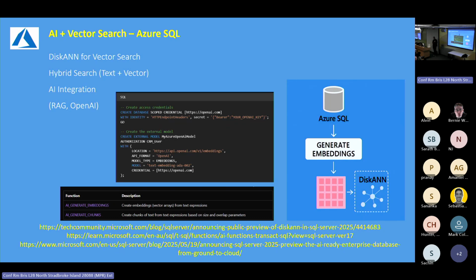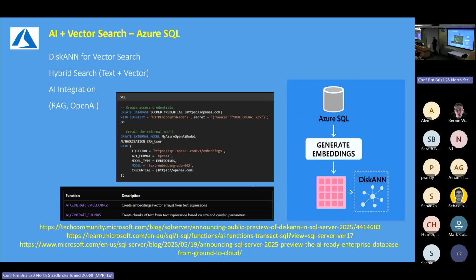But there's also AI integration in SQL Server, so you can now register your connections to your models. And so if you're going to do the embedding generation and all of that sort of stuff, we can now do that natively in SQL Server with T-SQL, which is pretty cool.